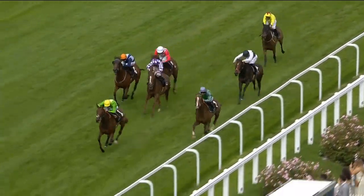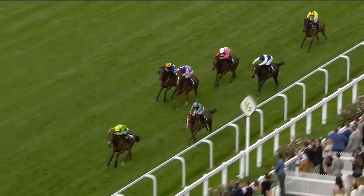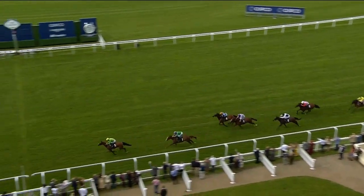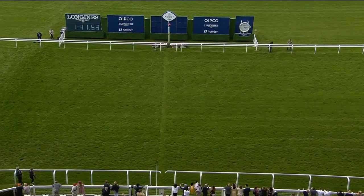Then Madame Tonsi, but Akelewis has the advantage now as they race towards the line. She's well over two lengths ahead, with Arafi in second position. Akelewis goes on to win by three or four lengths. Second place for Arafi, Madame Tonsi is in third position, and Keeper's Choice in fourth.